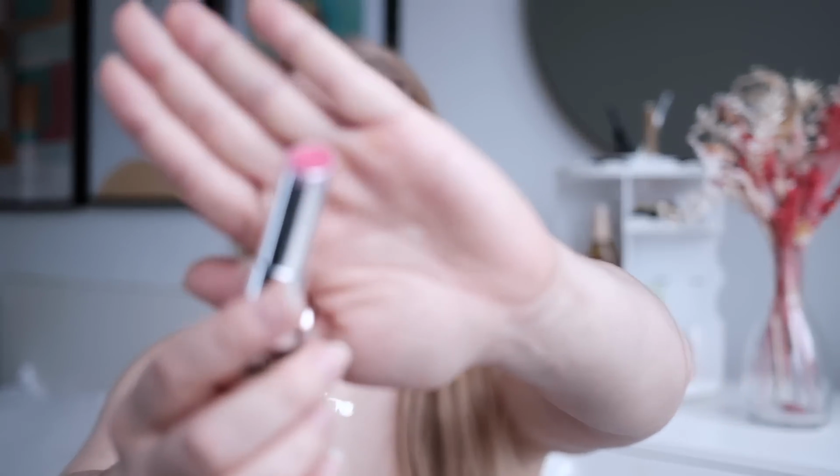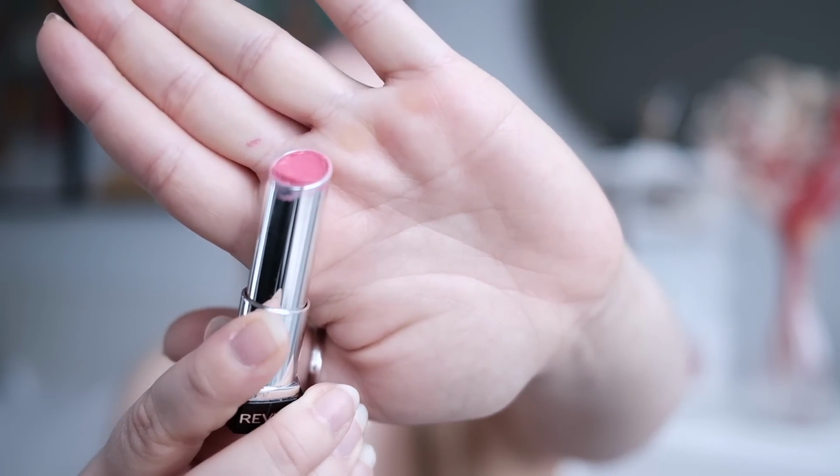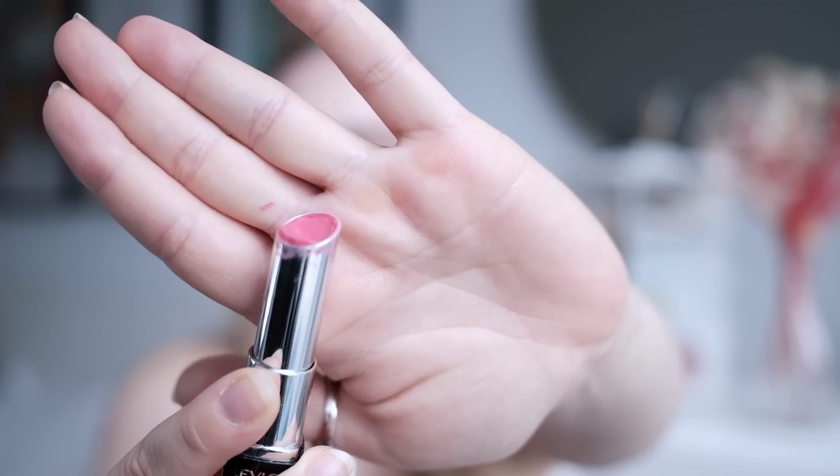Okay, next up, let's talk about a couple of lip products. These are in my lipstick project pan. So again, I will not give you exact measurements of how much is left, but progress has been made, worry not. And I actually do have one exciting update. I'm not counting this as finished, but some people might consider this finished if they are not as much panners as I am, the kind of person who empties this out when it looks essentially finished.